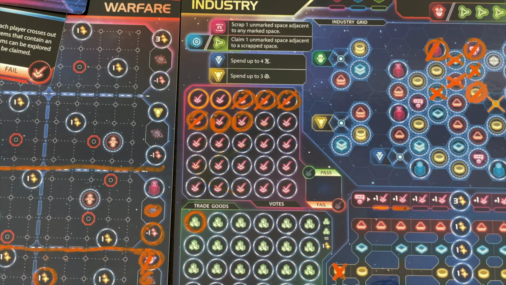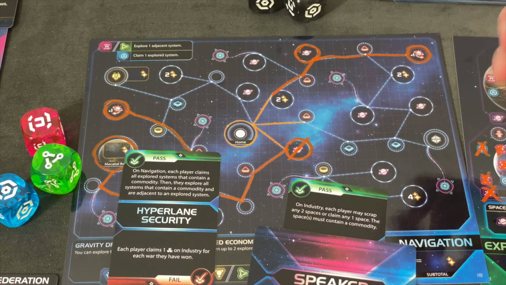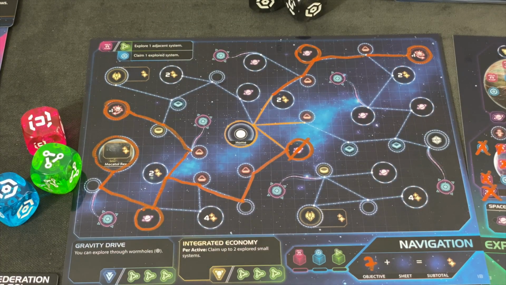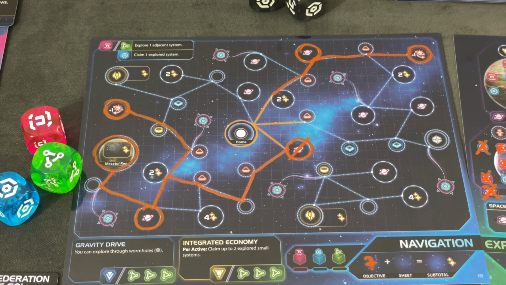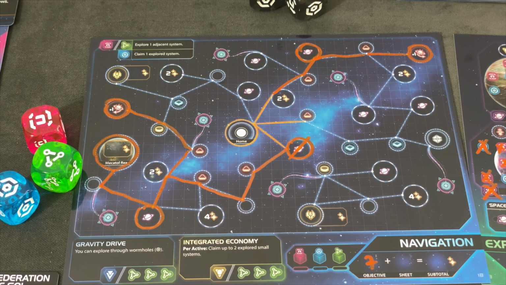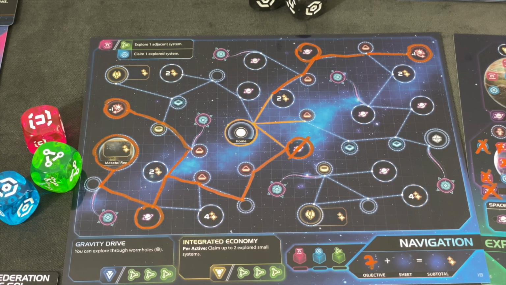So we will simply suffer that effect because I believe we may be more or less done on navigation, other than maybe, yeah, that's the thing, we may still want to score some points. I mean, we already have 7 points here, so maybe this would be our thing, what we need to do ultimately. So yeah, again, we have to cross out 4 of those, right? So let me check that once again. On navigation, each player crosses out 4 unclaimed systems that contain an asset. Those systems can be explored but cannot be claimed. Okay, that's really not bad.